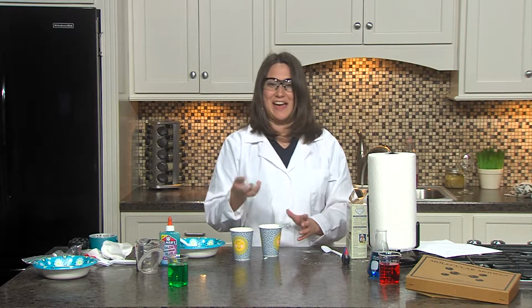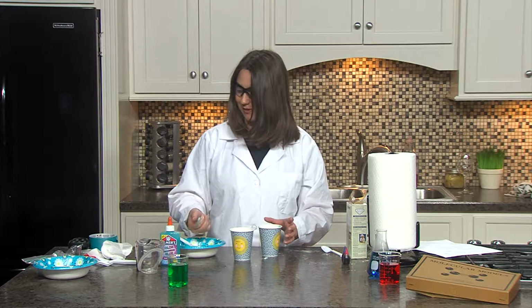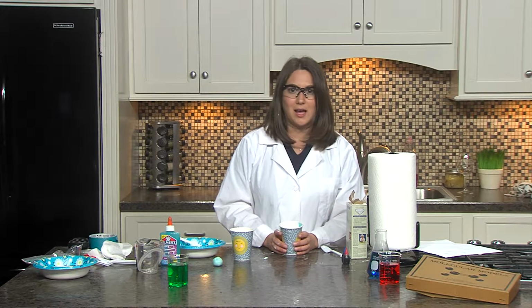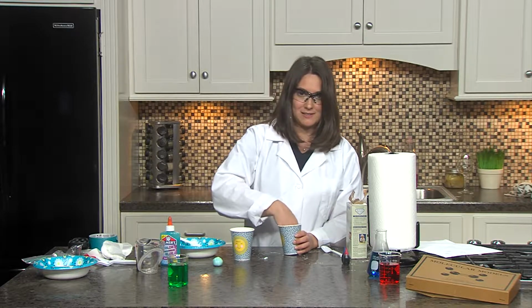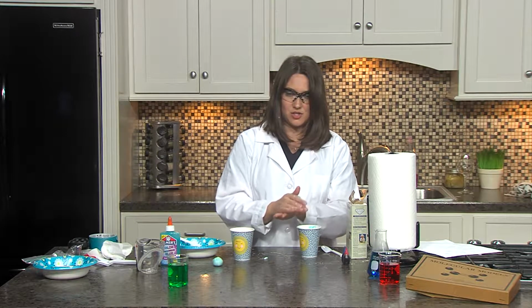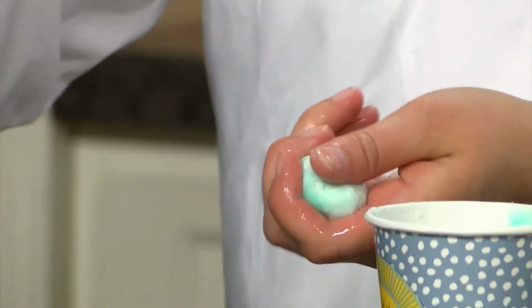Whoop! And it just bounced right into the cup. So that, you know, science. Sometimes things work out, sometimes things don't. So we accidentally put the bouncy ball into our mixture that we're trying to mix up. So we wait about 15 seconds. And I think we should wait maybe a little bit longer here, and we can try and get this solution out. And then basically what you're going to do with this solution is mold it in your hands, and mix it together and really get it so that it turns into this ball solution that we have.